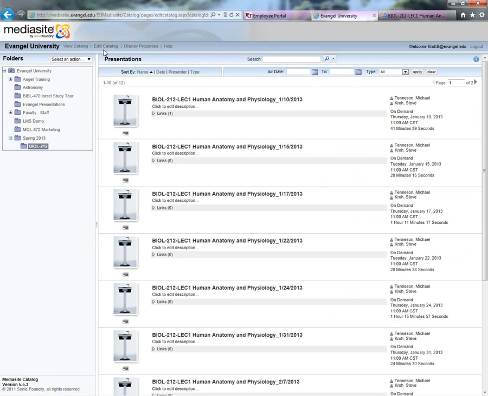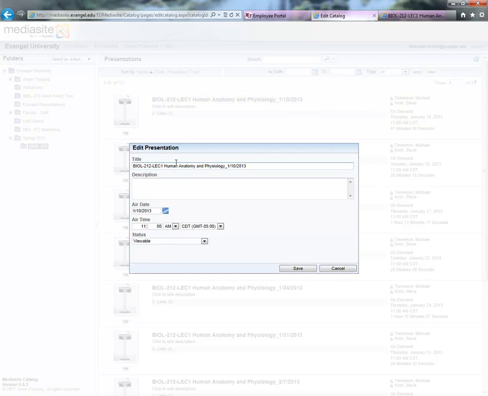Each item in the folder you are currently viewing is listed, along with information such as who has ownership rights to it, what kind of viewing is allowed, when it was recorded, and how long it is. For each item, you can change a few basic settings. Notice the pencil icon that appears when I hover the mouse over the different areas of the presentation listing. Most of these links lead to the same editing window, where you can change the title, add to or edit the description, and make the status viewable or offline.